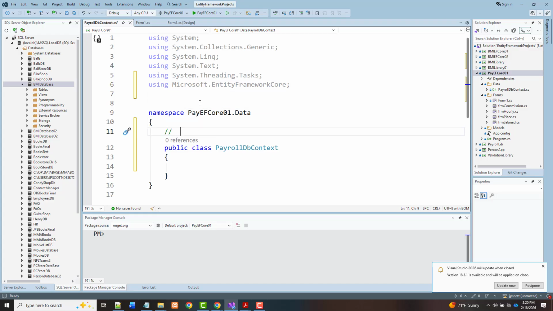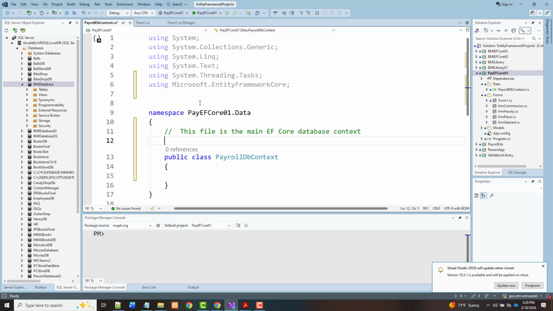Let's comment the heck out of this. This file is the main EF Core database context for our payroll app.